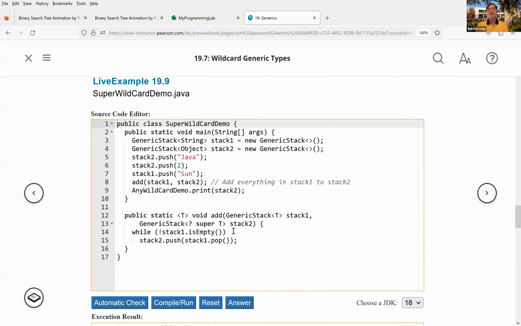Actually, there's another way to write this. Think about it, we can rewrite it without using the question mark super T. I'm going to fix this one here as T. This is T. But right here, I'm going to change this to what? To anything that extends. Yeah, extends. So that'll work too. It's going to be a subtype of this. So if you run this, it should be the same.